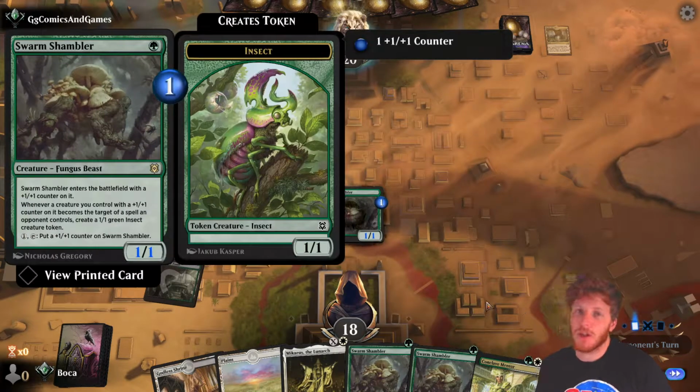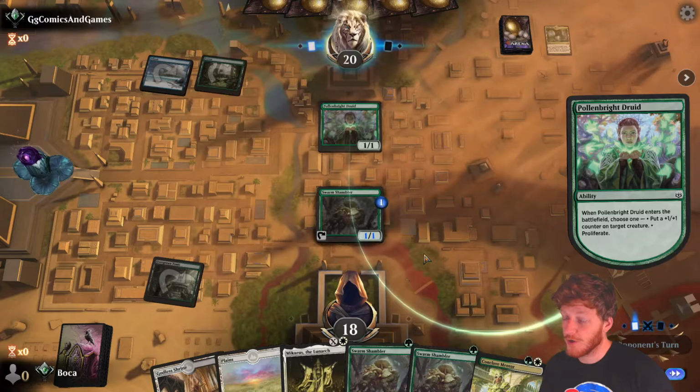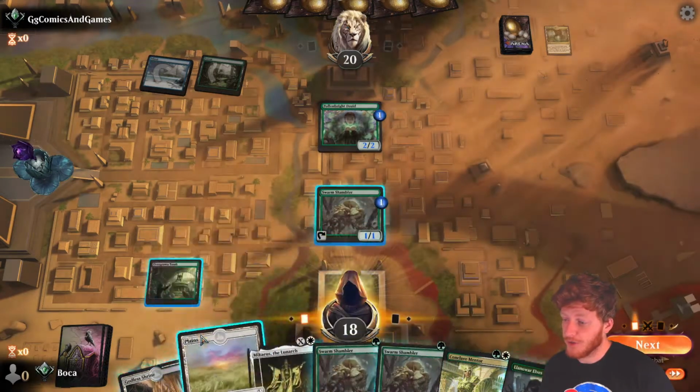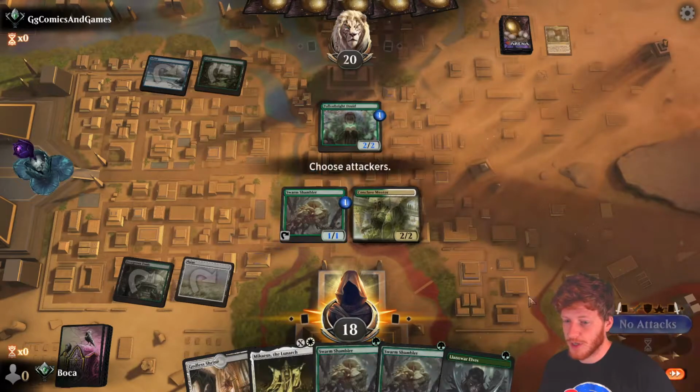I mean, obviously, Pel Collector is just like the better one drop in this deck, I would imagine. I only have 1 copy, and I do not have the wild cards currently to craft them. But Swarm Shambler is not a bad alternative by any means. It's pretty solid in this deck. Play out our Conclave Mentor, and we're just going to have to pass it up.